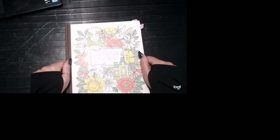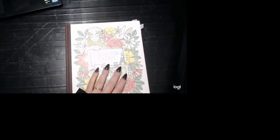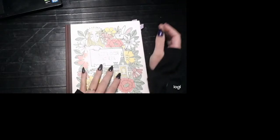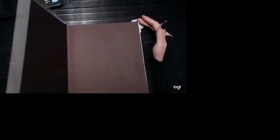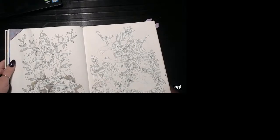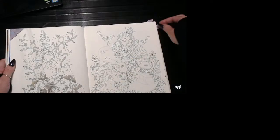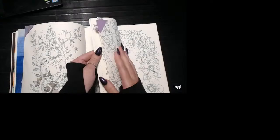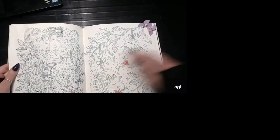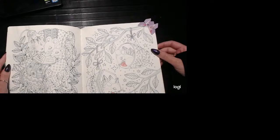I have a whole bunch of coloring books, way too many, and I have pictures that I've started, so we're going to look at some that I have bookmarked. I have bookmarked ones that I have not finished. So we're going to finish something. This has been in this book unfinished for years, and that might be a really good one to finish. Kind of a Sword in the Stone thing. We have this one. This one's more Christmassy. I don't think I want to do this one today.